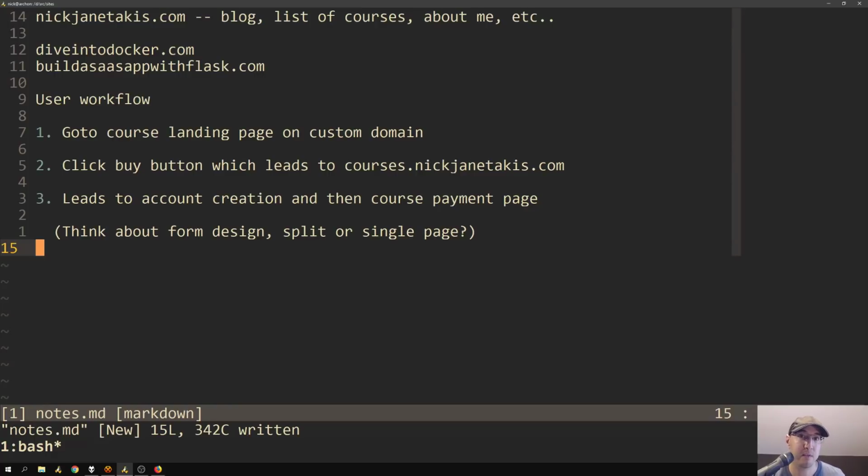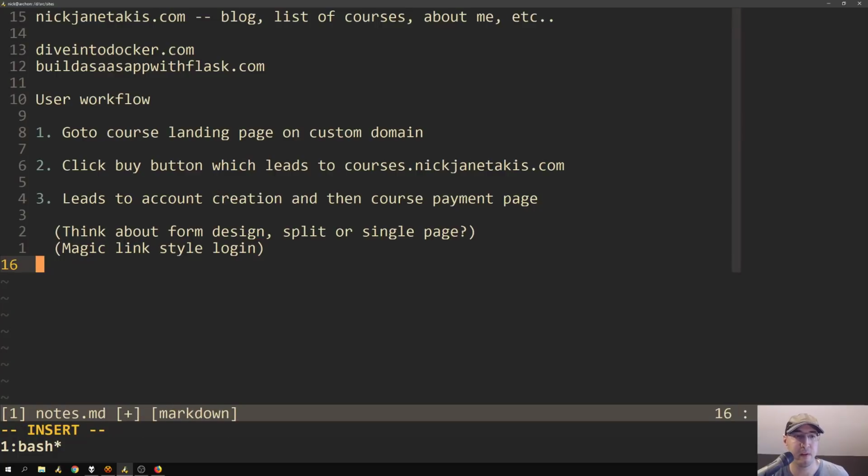But after the first session, anytime you want to log in, it's just going to email you a link that you click. And then once you click that link, you will be logged in for as long as your browser decides to save cookies. So I'll probably default to like 6 months or something like that. You won't have to log in every single time. But again, this is implementation details. Magic link style login. But we're kind of dealing with the workflow of the user now, not super low level details of all of this stuff.